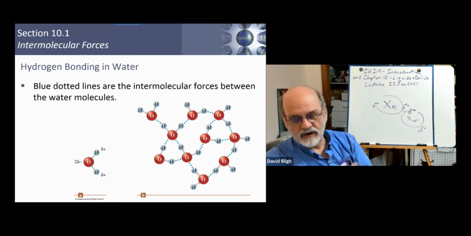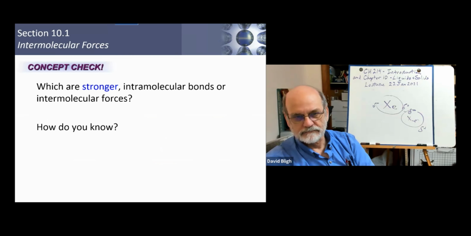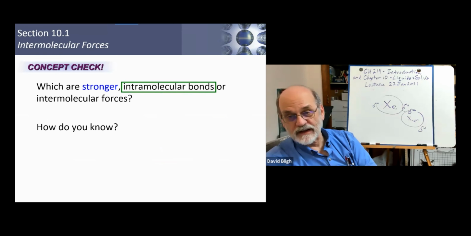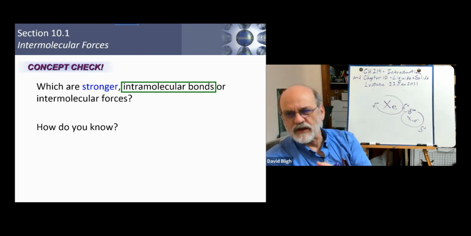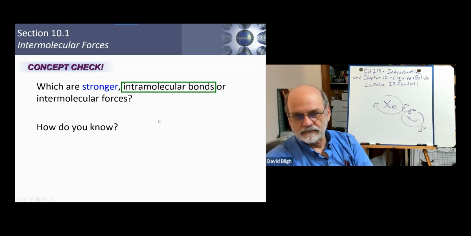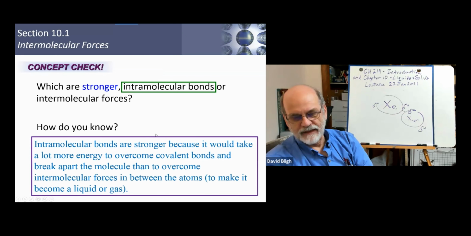Okay, I spent a lot of time talking on that, so we can skip over some of these slides. So this is what water looks like with hydrogen bonding. The intramolecular bonds are always stronger than the intermolecular bonds. Those that hold the molecule together are always stronger because the molecule behaves as a single unit. If it didn't, then these other forces wouldn't matter. It would just fly apart. And that's what this little paragraph says. Actually, it's one sentence.